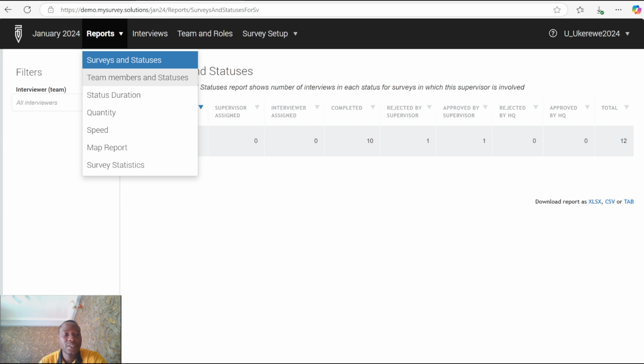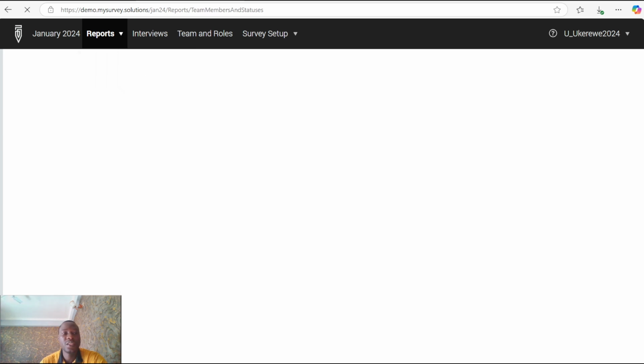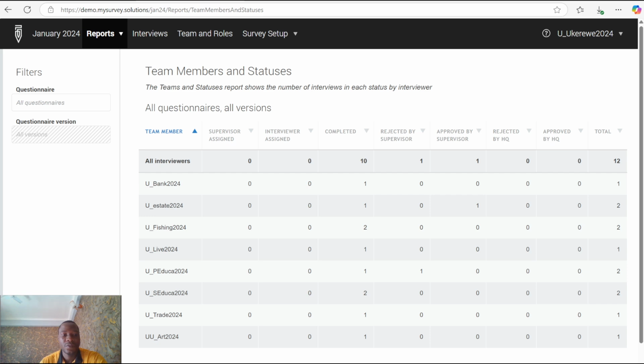The second part is Team Members and Status. This is specific to one survey, so you need to go deep into a specific survey. As you can see here, these are the team members.